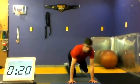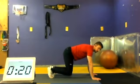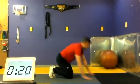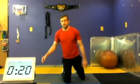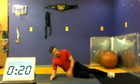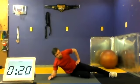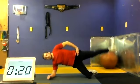Otherwise, just try and hold that crawl position just like so, if your space doesn't allow, or it's a little too much on your wrist. Okay, those are our three exercises and a couple modifications. We're going to do a lateral plank leg raise first. That's going to be down on our right side. I push off the ground, and I try and raise my leg. Push off the ground with that down knee, try and raise your leg.